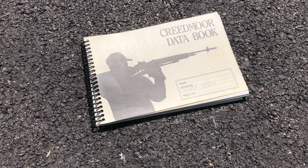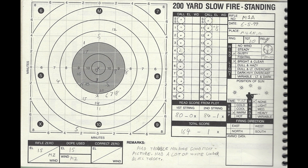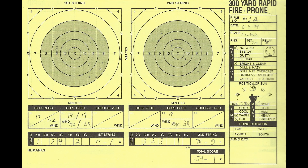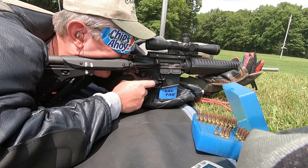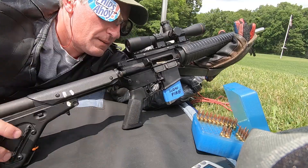Earlier in my high power career, I was told to buy and use a data book, but nobody really told me how to use one. So I started using the Creedmoor books. I reasoned that more data must be better, so I would try to write in as much information as each page asked for. This meant I was spending lots of time filling in information on shot calls, temperature, lighting, and wind. But as I progressed in the sport, I realized that these data books were asking for information that was unnecessary and they lacked information that I did want to record. I came to the conclusion that everything I enter should work to refine my rifle zeros for each stage of the course of fire. A more efficient method would be to design and print a data book with only the information needed to help me shoot better scores.